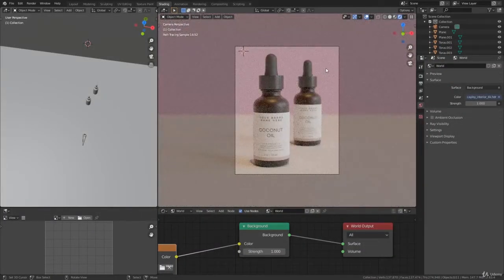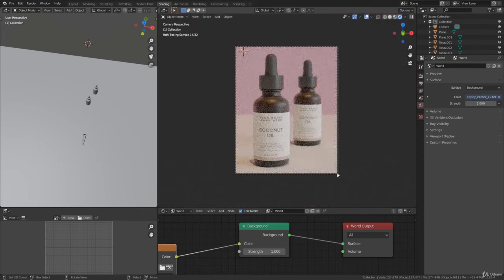One little tip is if you use Ctrl B, we get a little box selection, and if you just click and drag, you can select an area on your viewport. Now, if I release my mouse button, you can see that the only thing that will get rendered is inside of this selection.